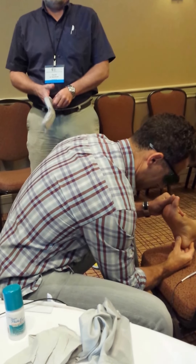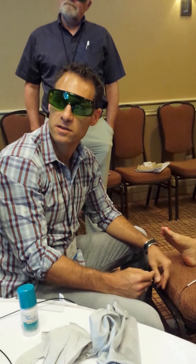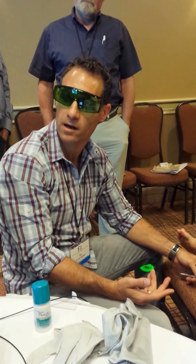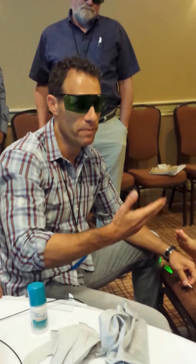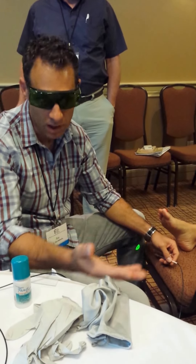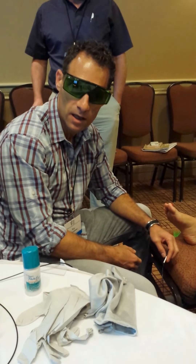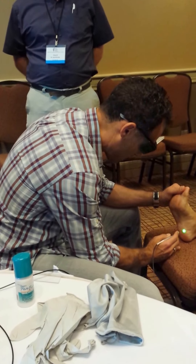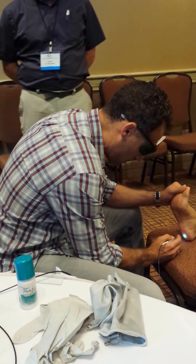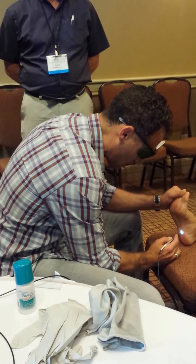What do you consider failed treatment — how long before you say we're stopped and the patient is stuck? Every patient's different, depending on how acute or chronic they've been. For a patient who comes in with plantar fasciitis, the first thing I do is typically tape them — that works well — and offer orthotics. Step two is offering an injection, physical therapy, stretching, and checking other possible reasons for the fasciitis. If that isn't working, they don't want an injection, or they've failed that, then I move on to the laser. It's the second or third therapy I'm using, and I'm always trying to treat mechanics.